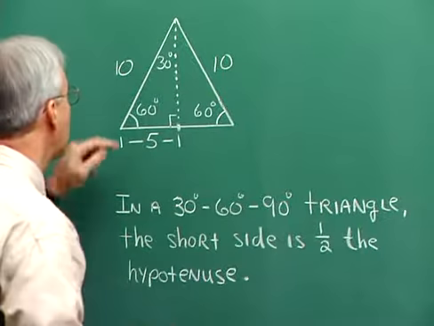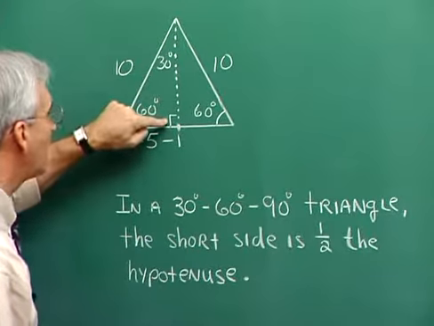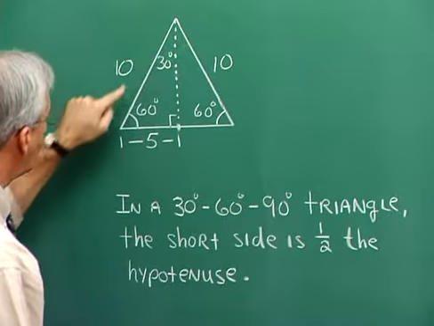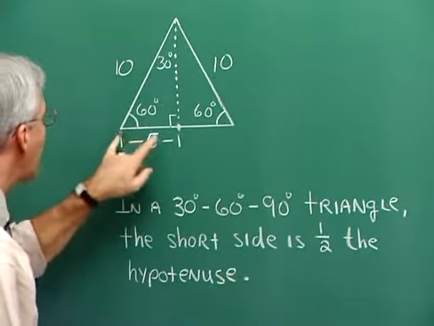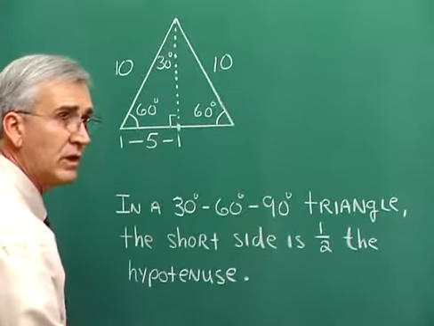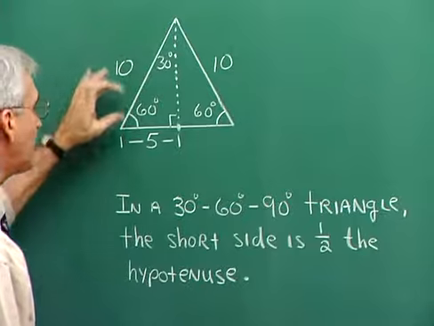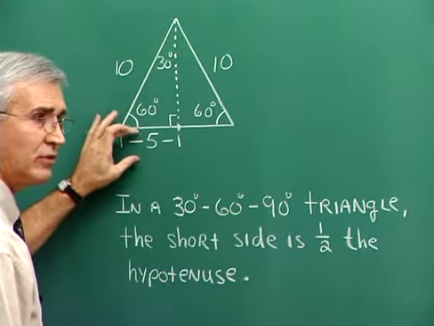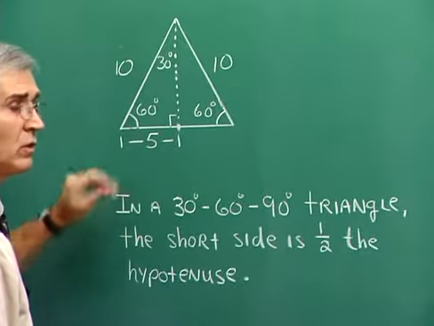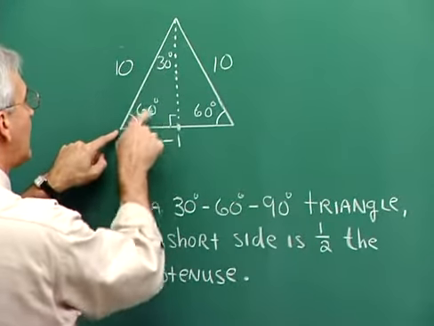Now, here's the interesting thing. The triangle is one where the angles are 30 degrees, 60 degrees, and 90 degrees. And in this circumstance, the hypotenuse of this little right triangle is 10, and this bottom leg, the short side of the right triangle, is 5. And that's always going to be the case. If I had chosen this to be 12, then this would be 6. If I had chosen this to be 50, this would be 25. So this short side is always going to be half of the hypotenuse. Or we could say the hypotenuse is always double the short side. You see, that's the idea. And the short side is always going to be opposite that 30-degree angle.